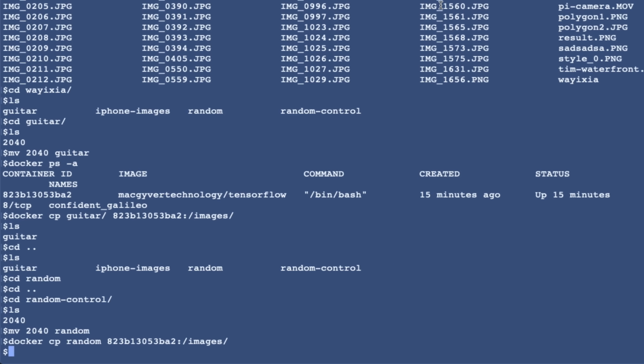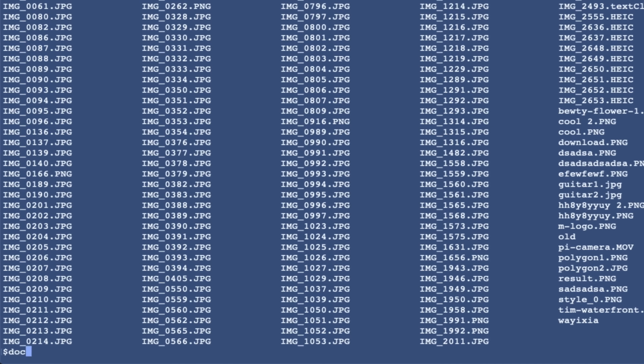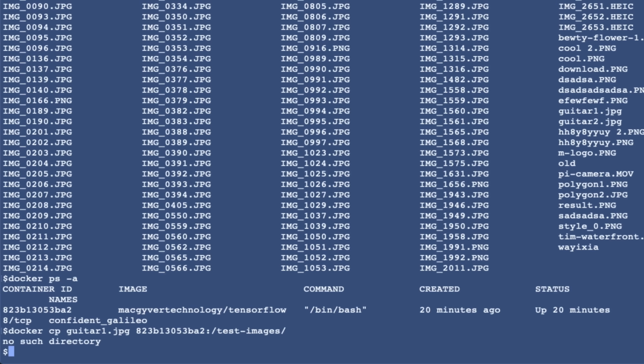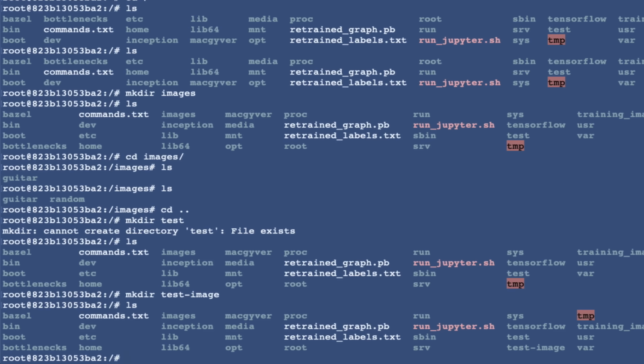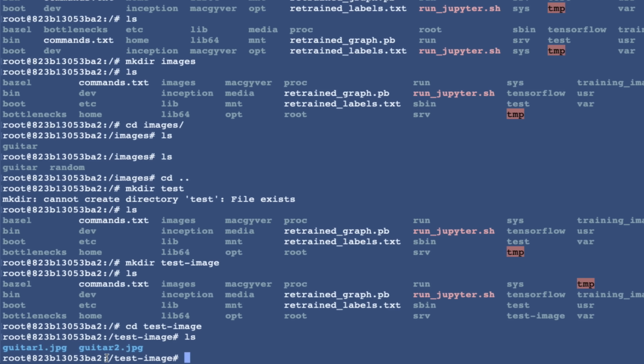So let's copy those over as well. Okay, so I'm copying these two images into the Docker container. So if I go to test-image, sweet, guitar 1, guitar 2.